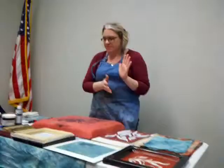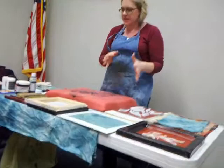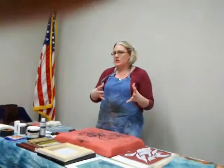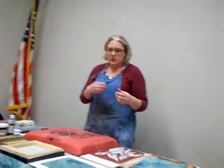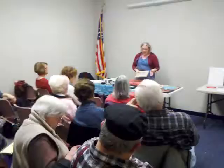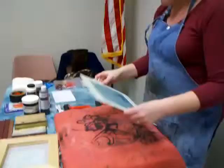I have a degree in fibers, so there are certain things I learned, and there's always good things you learn when you have a nice studio — and then you get out of that studio and realize you can't always do them at home. When I was in college we had great equipment. I learned photo emulsion, which is the more traditional form of screen printing, what most people talk about. I thought, what can I do at home at lower cost, without all the chemicals, that's safer?